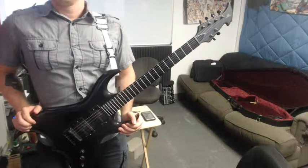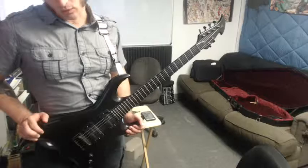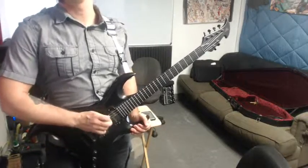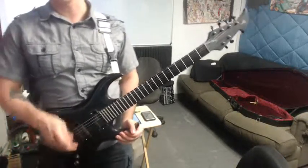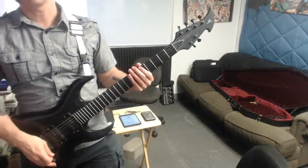So you can either do two notes a beat with the metronome, or four notes, as long as you're comfortable doing it and you can follow the pace comfortably. So it'll sound something like this.